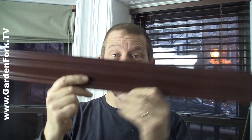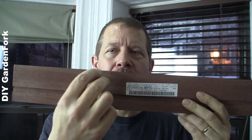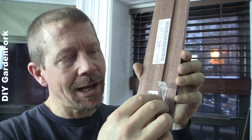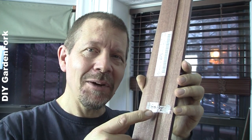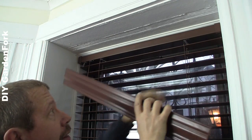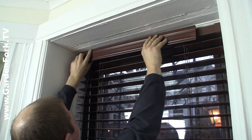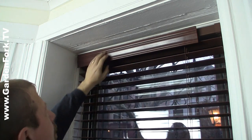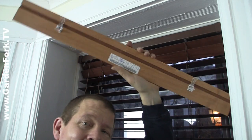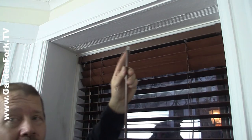This is your valance — I'm not quite sure which is the top and bottom, but on the back of it are going to be some little marks. These plastic brackets go right where that mark is. On this brand, I take the bracket and put it in the slot like that, lined up with the arrow, then I turn it and it's set to go. Keep track of these — I lost one, but found the other bracket. These snap into their little slots that the plastic grabs into. Your brand might be different, but this works pretty well. Put in the control rod — put this control rod in here.